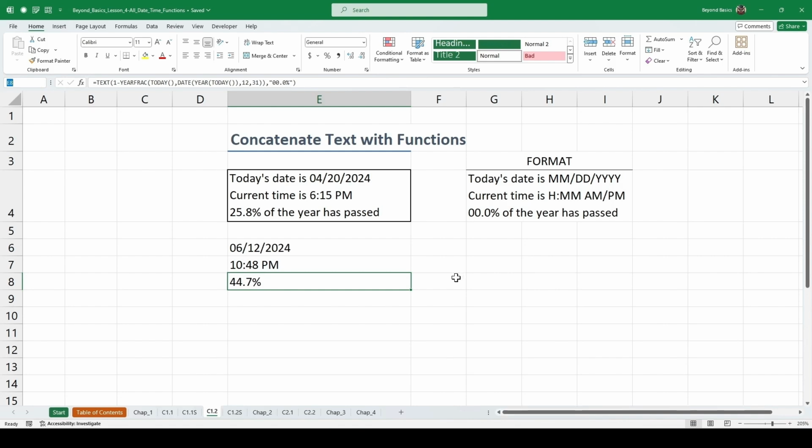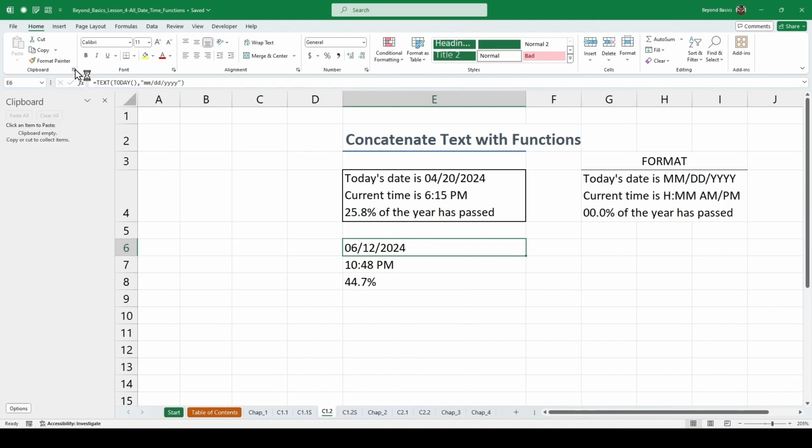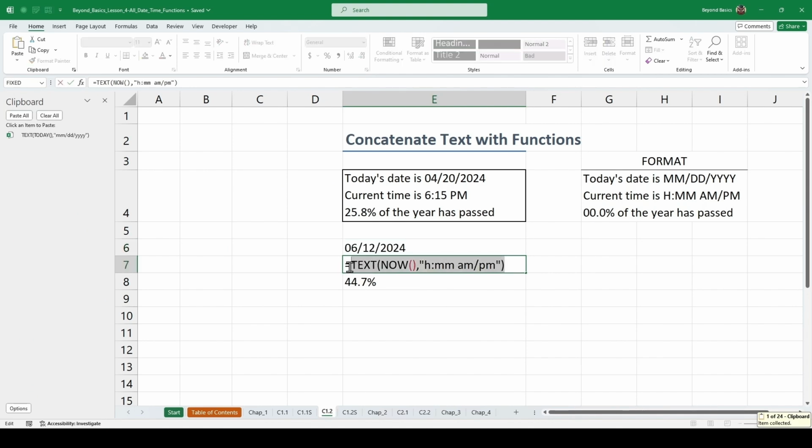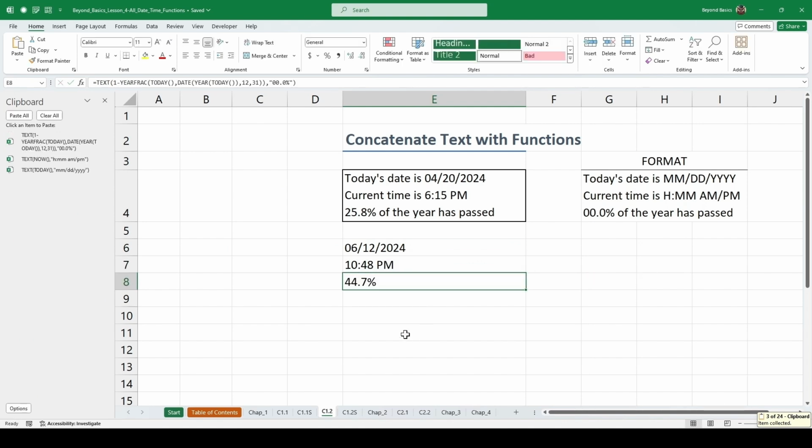Finally, let's join them into a single function using CONCAT. So first, we will copy all three functions to the clipboard pane, like we always do when creating complex nested functions. So first open the clipboard pane and copy all three functions to the clipboard pane. All right.